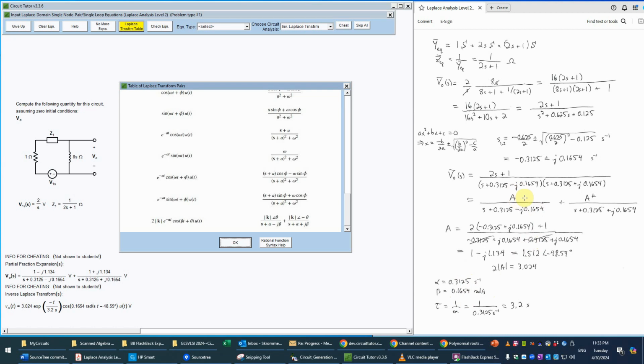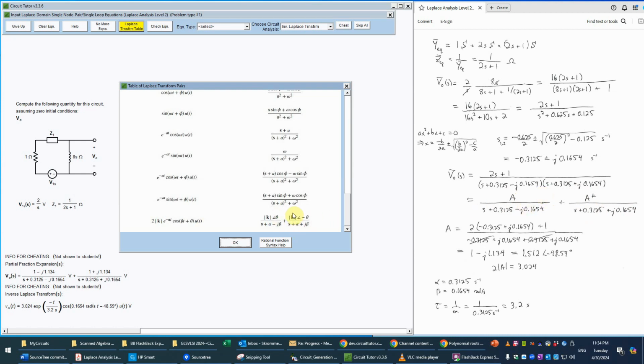And I should have also pointed out, very importantly, that in identifying these two terms, it's always the s plus alpha minus j beta that we identify as the main term here, the A that I've called it. This other one we identify as the A conjugate, and that has to be over the s plus alpha plus j beta term. If we mix those two up, we'd have the wrong phase angle in the final result. It would be the negative of the correct value. So we need to make sure that we identify this with our A k basically, and not with the A k conjugate that's written over here.